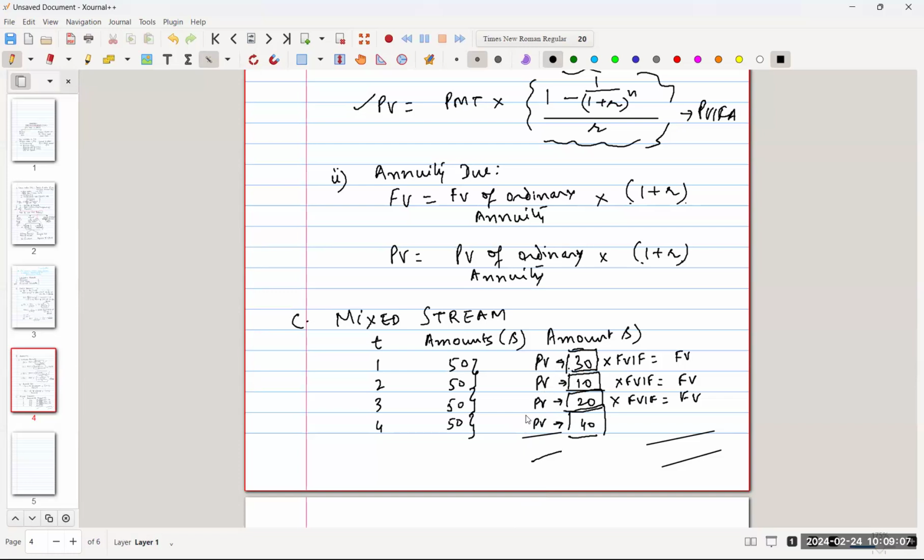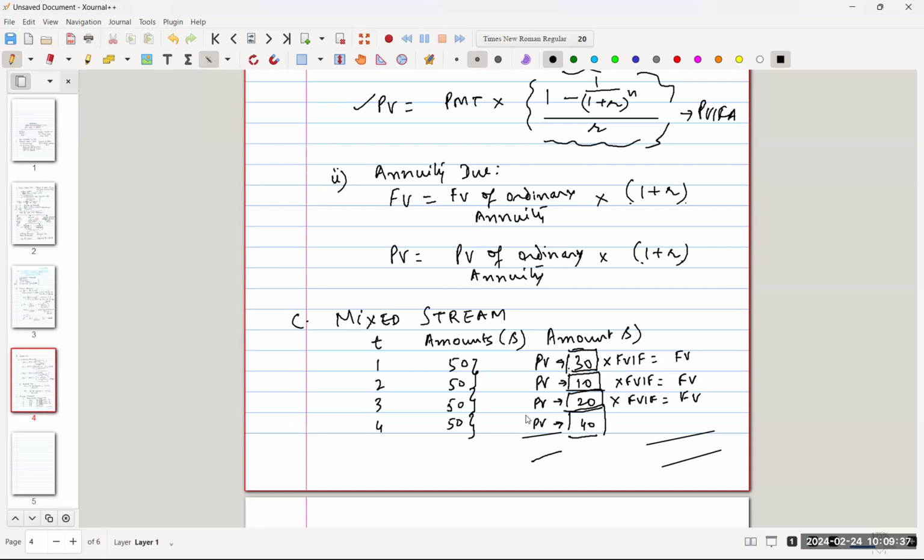So for now, ladies and gentlemen, I've given you a backdrop of what time value of money is. I've told you what key time value variables are. You know that there are 5 time value variables: time period, rate of interest, or rate of discount, or rate of compounding, call it whatever you want, depending on the context. Then we have the present value, then we have the payment, then we have the future value, right? So 5 time value variables are there.